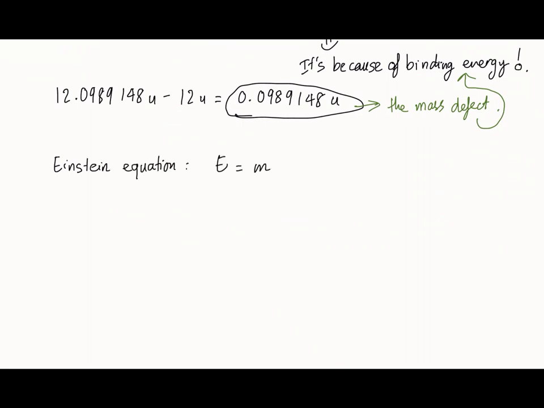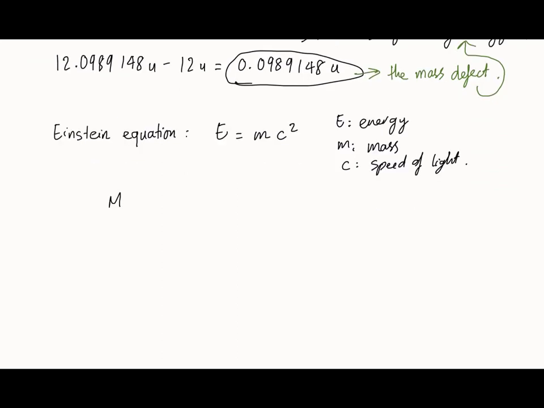I'm sure that you have heard of Einstein's famous equation E equals mc squared. So E for energy, M for mass and C for speed of light. In a way, you can say that mass is just a representation of energy. So the mass defect is basically just a representation of the binding energy. And vice versa, the binding energy is just a representation of the mass defect itself.